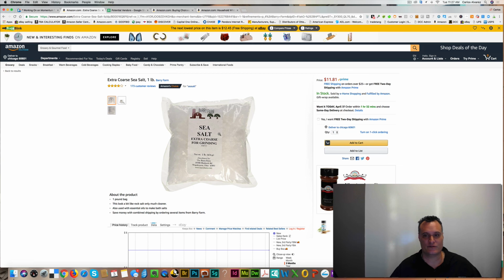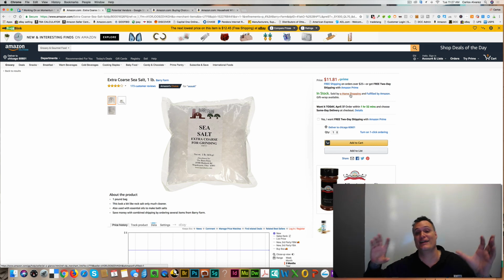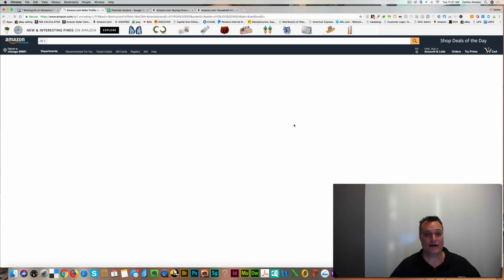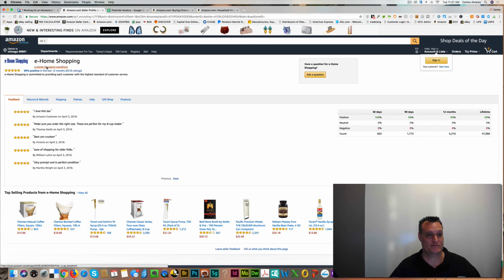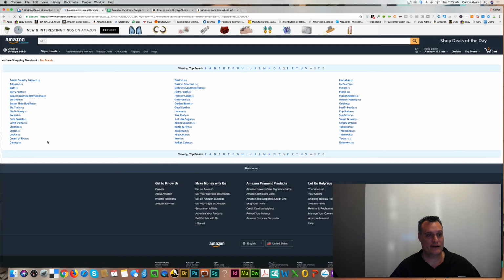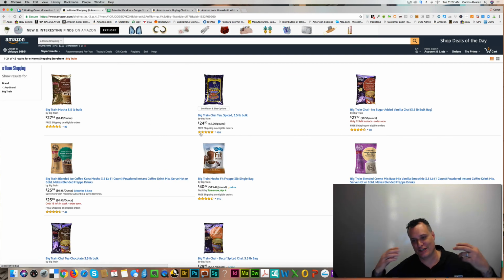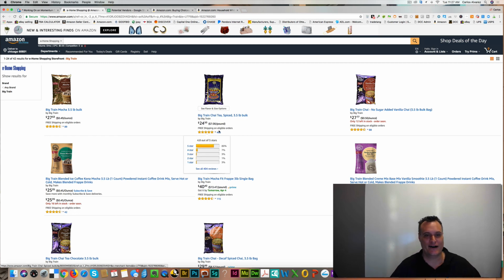The other way is, so we're here on eHome Shopping. We got to this product, and say Yankee Trading was not there. We could not go further in that direction. So we would just go back to the eHome Shopping where we started, and we go to more. We've already looked for the red there. We went to Berry Farm. We can now just go to the next one, 42, Big Train. And I won't take you guys through the whole process again, but there you go. You can continue rabbit holing.